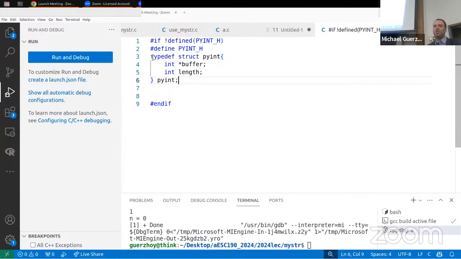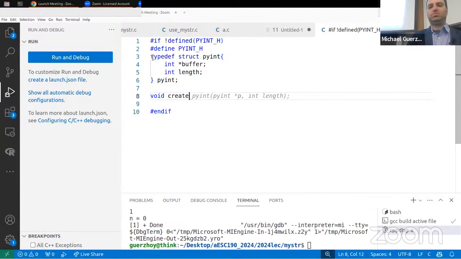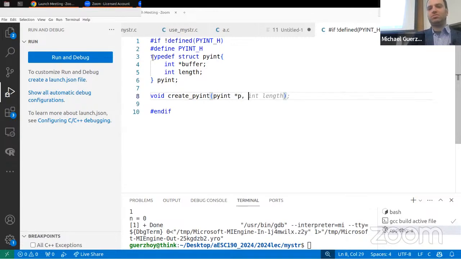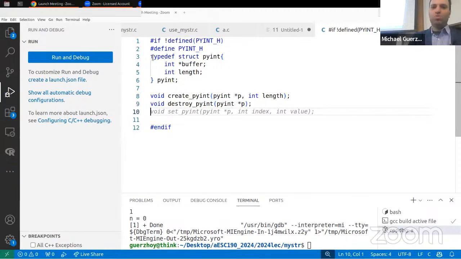While we're in the H file, what kind of things would we need? Again, we would need to be able to create the pi int, and let's say that that's always just going to be a 0 initially. We would need to be able to destroy it. And we would want to be able to set it short.